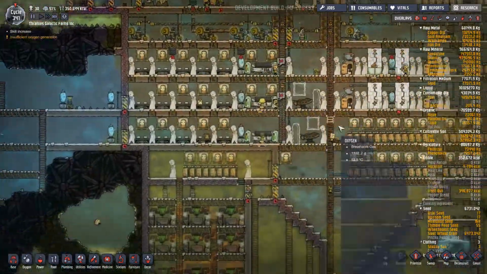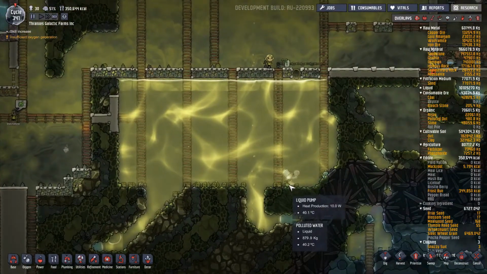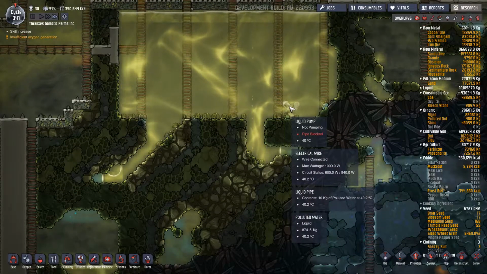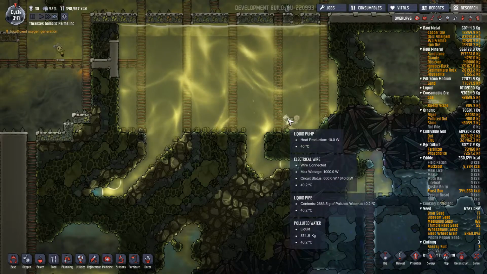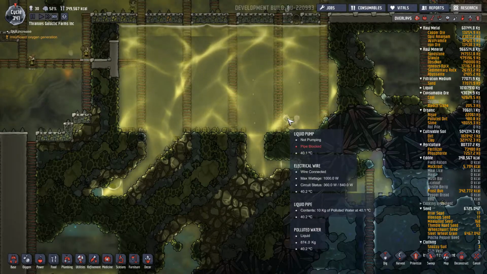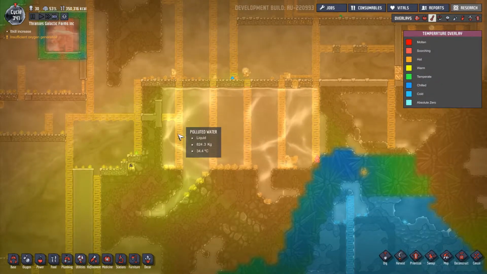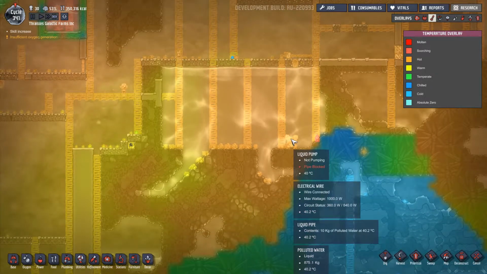It's because our polluted water is warming up? It is. The liquid pump is slowly heating and it's warming up the water. Interesting. Oh, sure enough, you can see the difference. Just this pump running has been warming up the water.